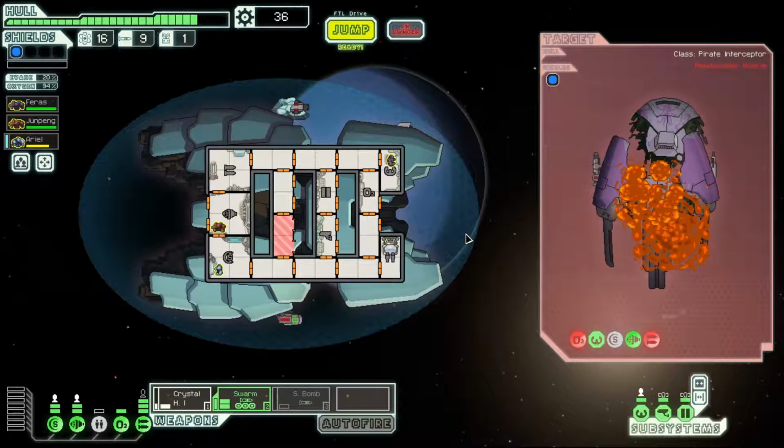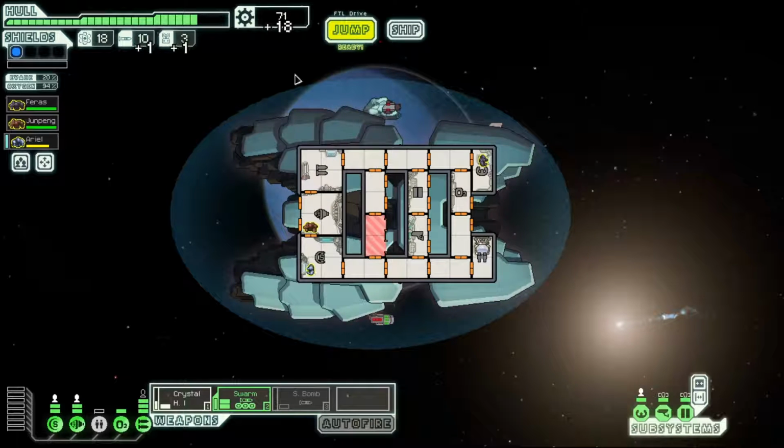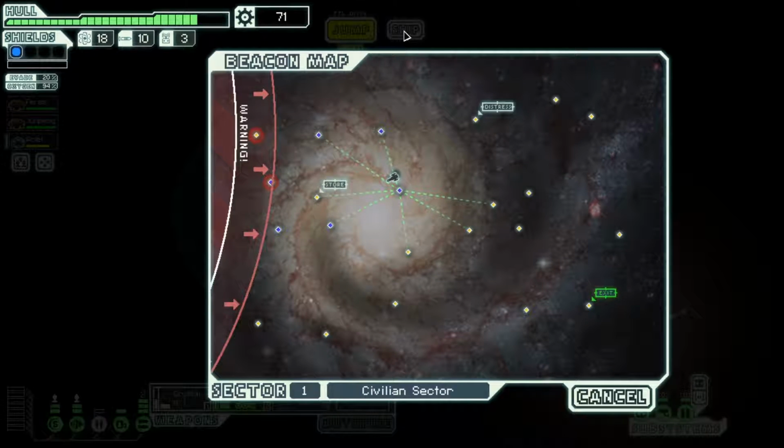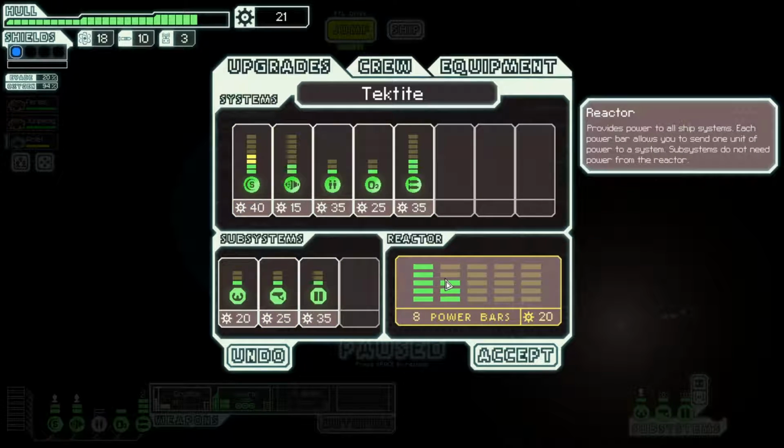They're dead though. We got hit for a little bit. We have no med bay, so we can't heal ourselves up, but we did get a lot of scrap out of that. 17 plus 18 brings us up to 71, and I think I am just going to immediately get that 2nd bar of shields.